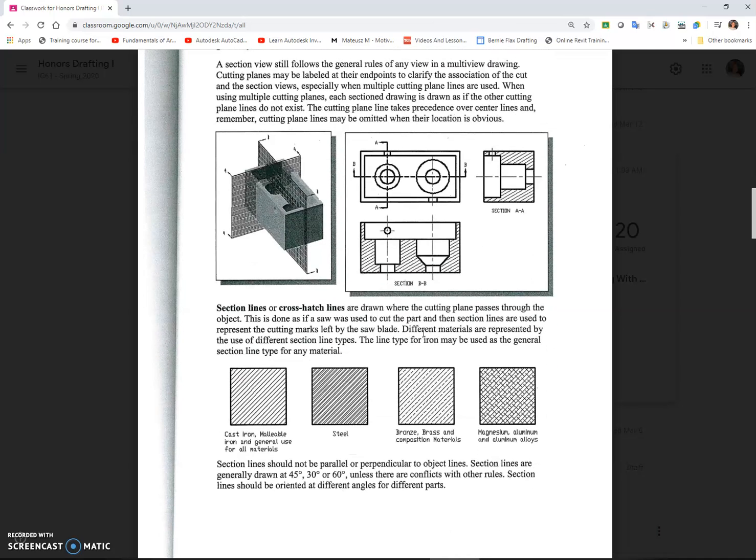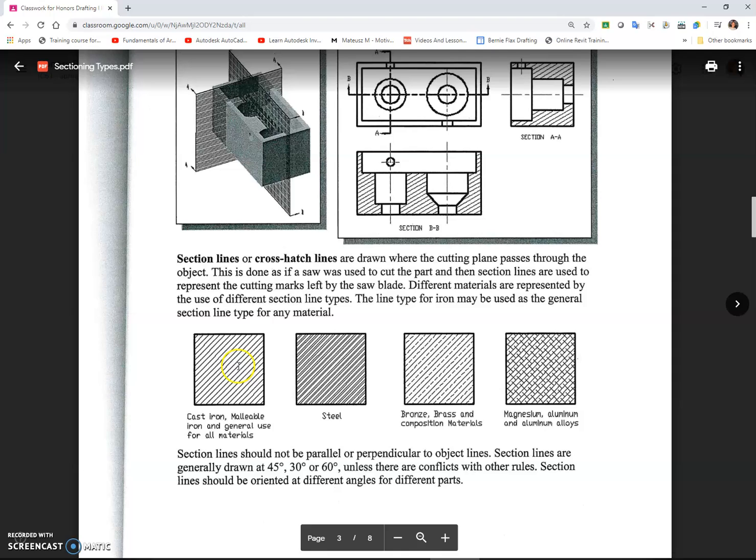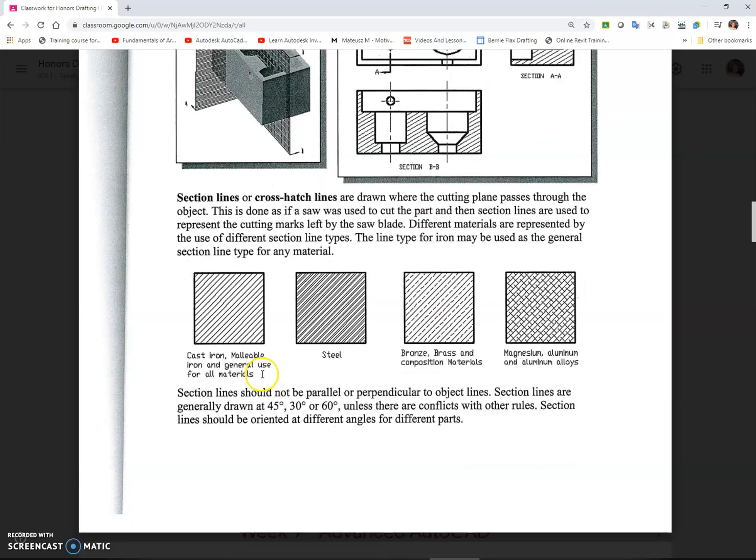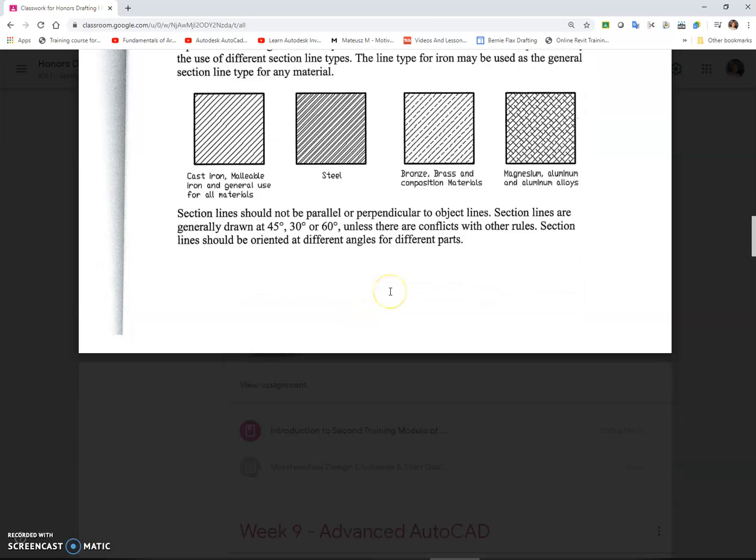Also, in addition to showing internal features of an item, they're beneficial in that they allow you to then follow up with the section view cut with material fill, which by definition can show graphically different material types without having to note them. These are standards as far as how magnesium, steel, cast iron would be shown in the event that they're shown as a cut view in a drawing. These are set up for that reason. And in AutoCAD, as you'll see in a minute, you don't have to draw them. You just have to define the boundaries. All right?